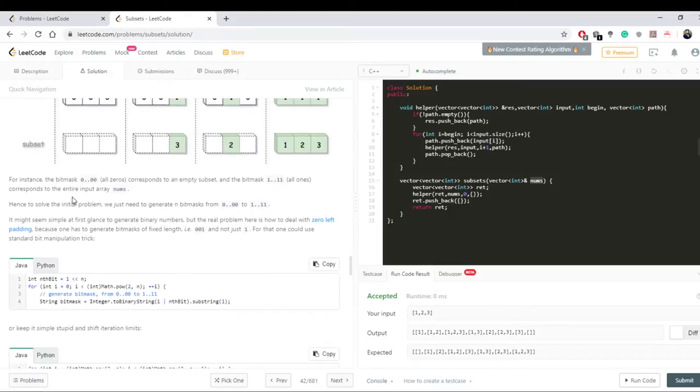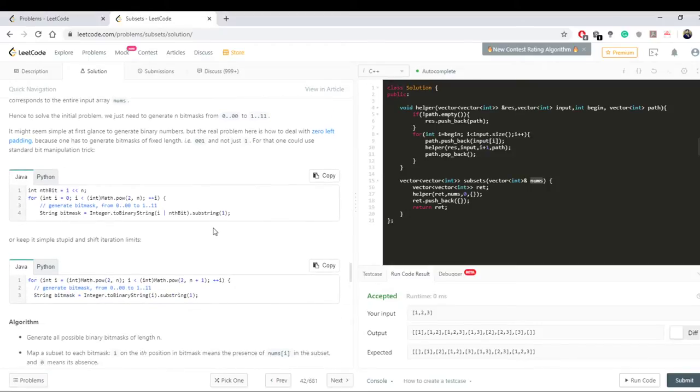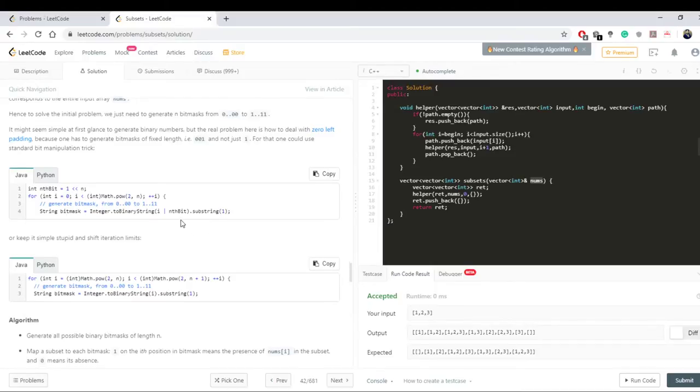Oh, that's pretty cool. For instance, 0, 0, 0, 0 corresponds to an empty subset, and 1, 1, 1 means all the answers. Wow. Holy moly.